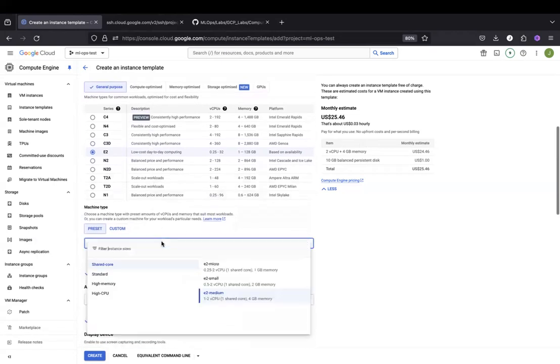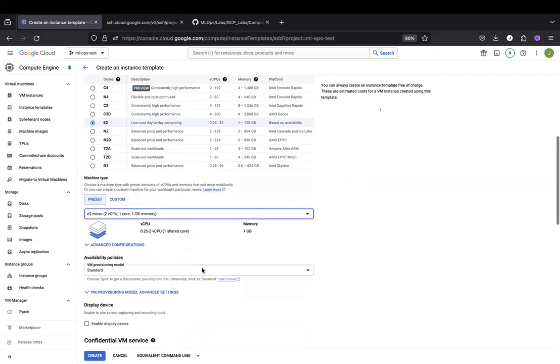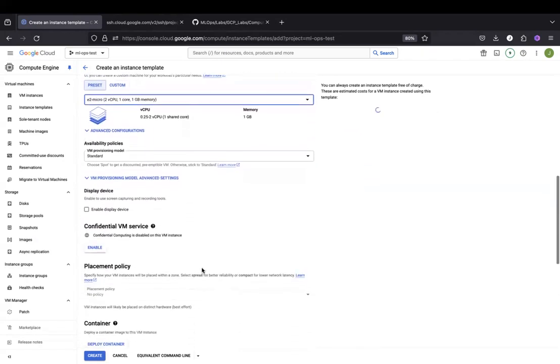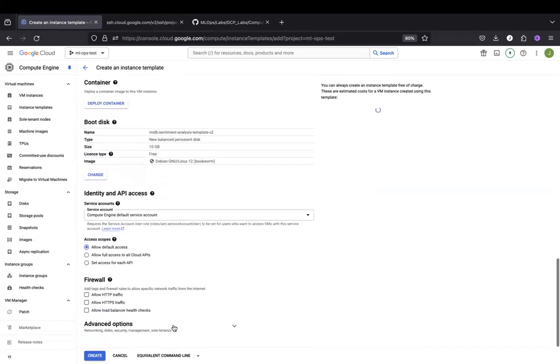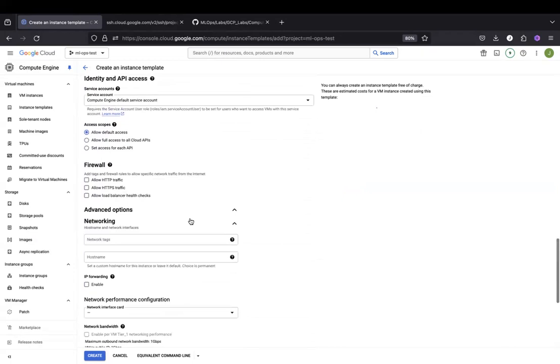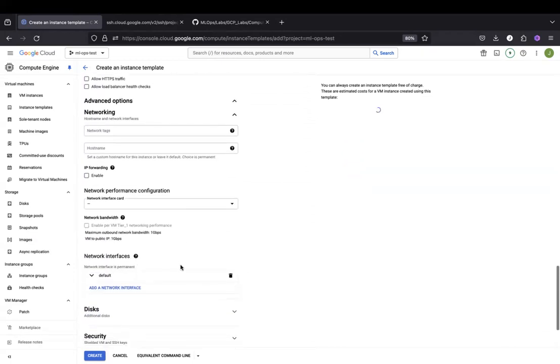Select the instance type as E2 micro. We'll also be selecting the network here.